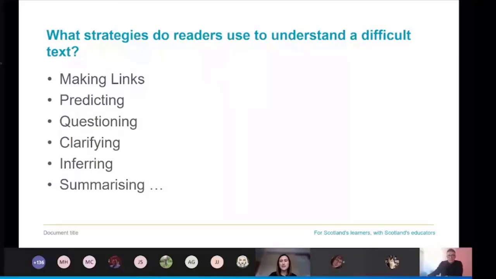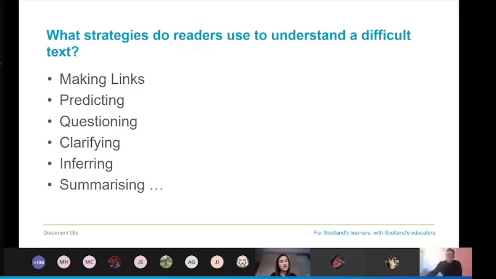So as we mentioned earlier, there is extensive evidence which shows that the teaching of strategies improves reading comprehension. And much of what is known about strategy instruction actually comes from research around what good readers do, because really the strategies that we apply as proficient readers are the strategies that good readers use in their day-to-day reading.